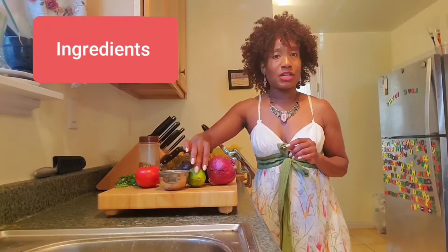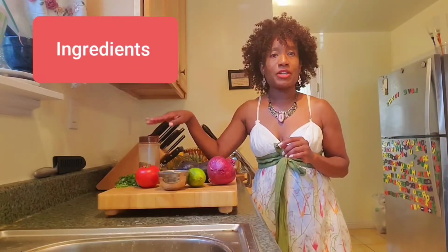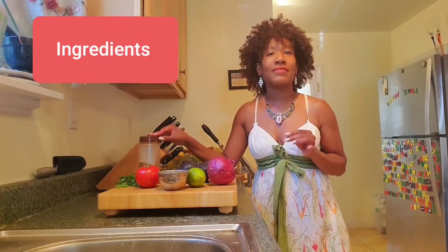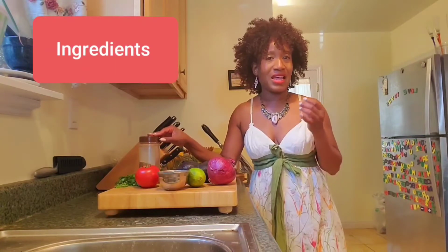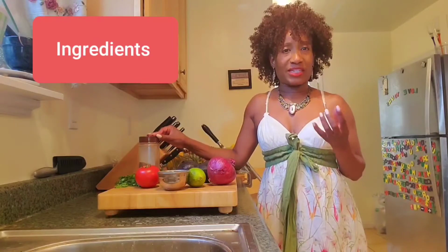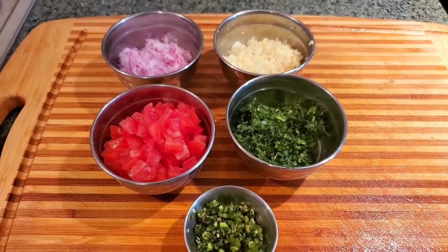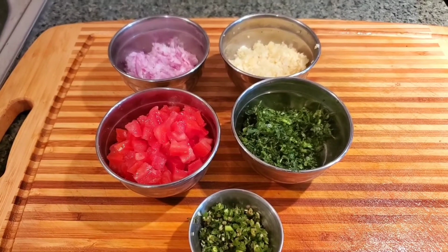You'll need some fresh lime juice. You will need some cumin. Make sure you do not leave out the cumin. Cumin is an essential ingredient in really good, authentic guacamole. So make sure you get some cumin. All the vegetables are chopped, and now we're going to add them to the bowl and mix them.